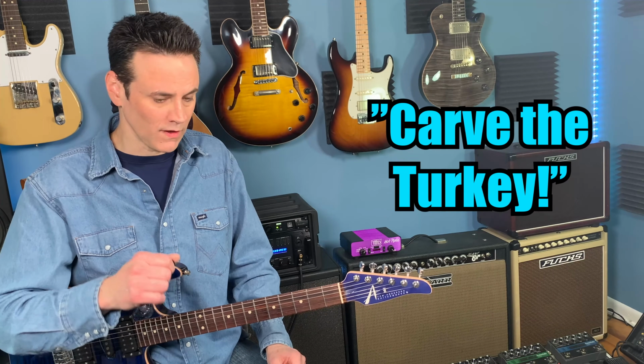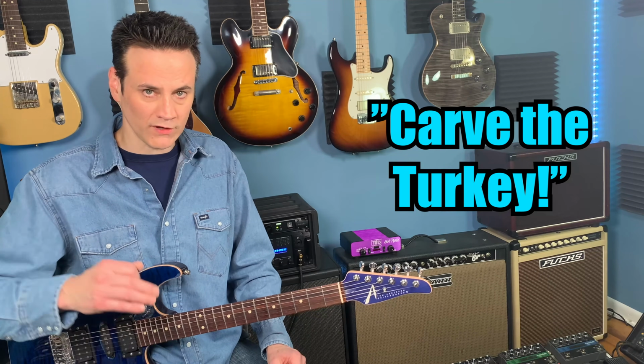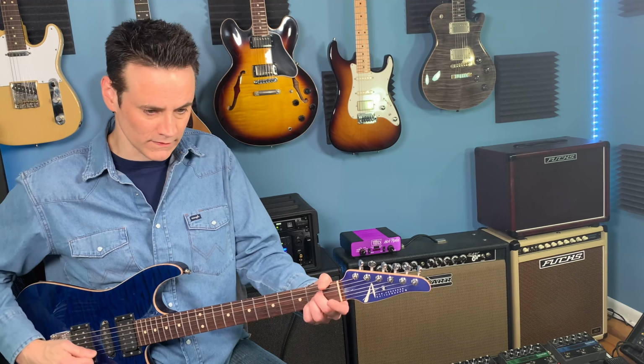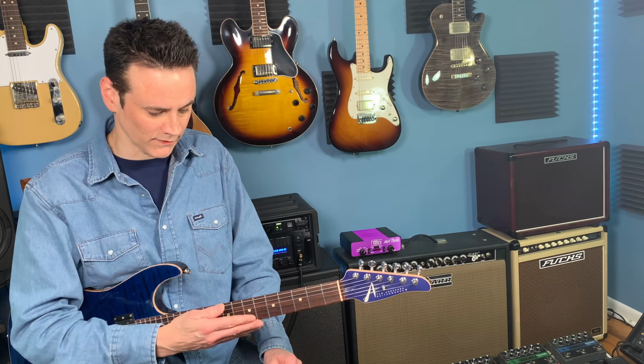The next thing is what I call carve the turkey. If you're going to strum one chord, it's kind of cool to strum straight through the middle of the chord like this, like you're carving a turkey, you know. And that's a beautiful sound. However, this is a big problem for a lot of people. If you're strumming continuously, you have to pay attention to the fact that the fretboard has a radius. It's like the world is not flat, it's round.